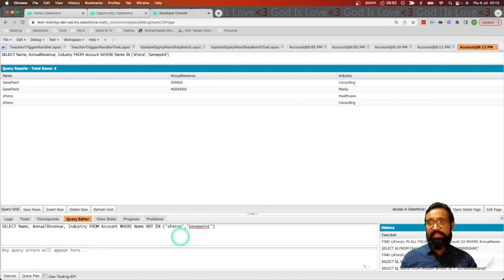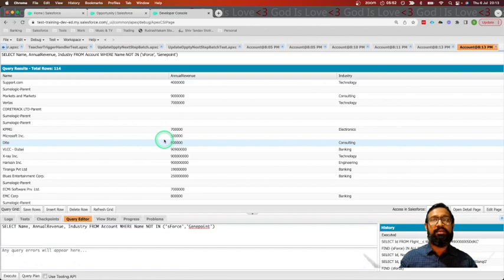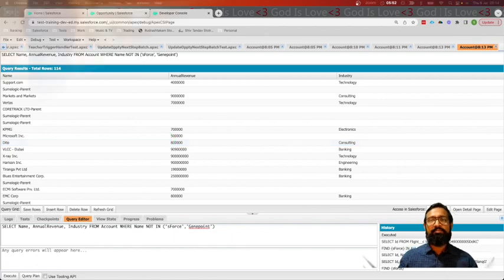And if I say not in, it simply brings all of the accounts whose name is neither Salesforce nor Genepoint.